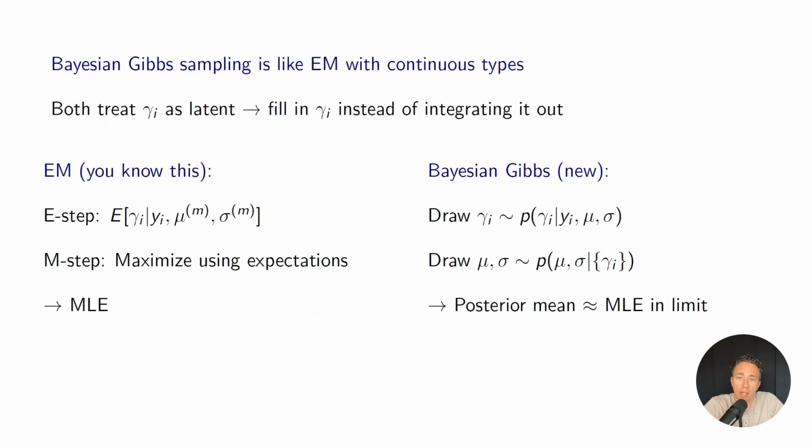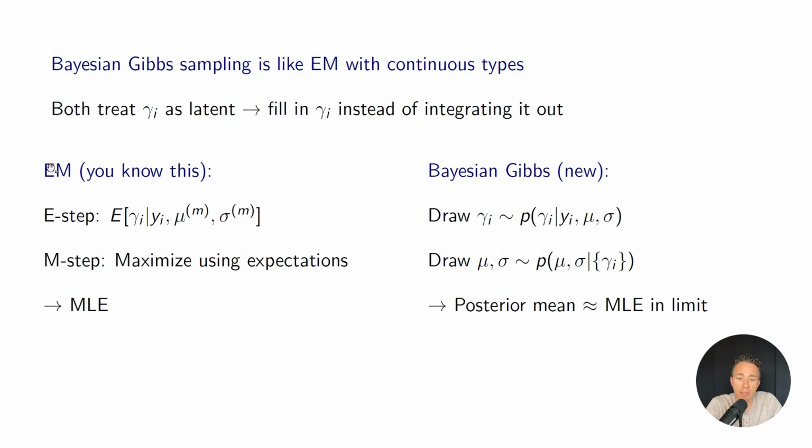That's the mixing distribution. I wanted to draw a connection between what I just described and the EM algorithm, because the EM algorithm is a form of Bayesian statistics. In the EM algorithm, we're making some other assumptions. We're assuming that gamma i is a finite mixture instead of a continuous distribution, but we're treating it as latent. And we're basically filling in values for gamma i instead of integrating them out. That's what we're doing in the EM, where we treat the type as known and then estimate assuming that we know the type. In Bayesian statistics, this is known as Gibbs sampling. And so we're doing something very similar there.